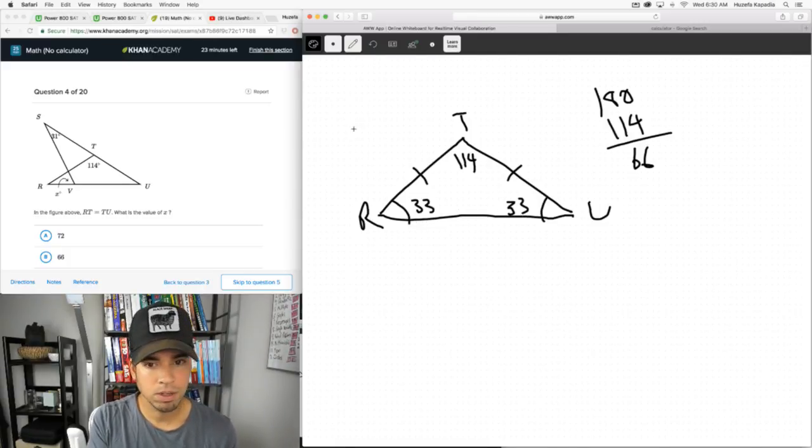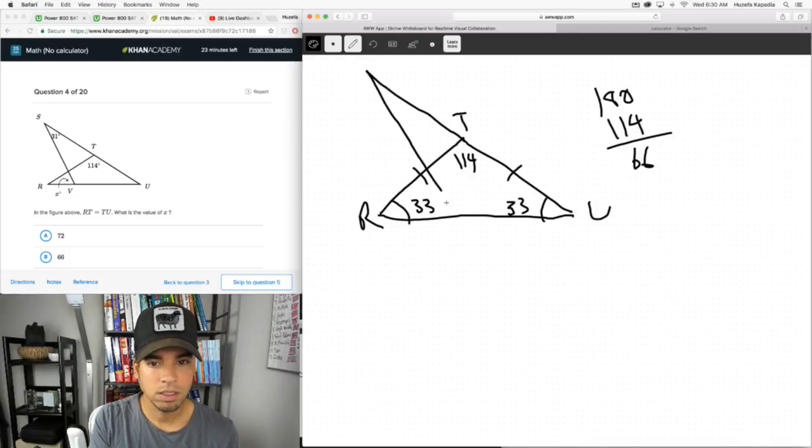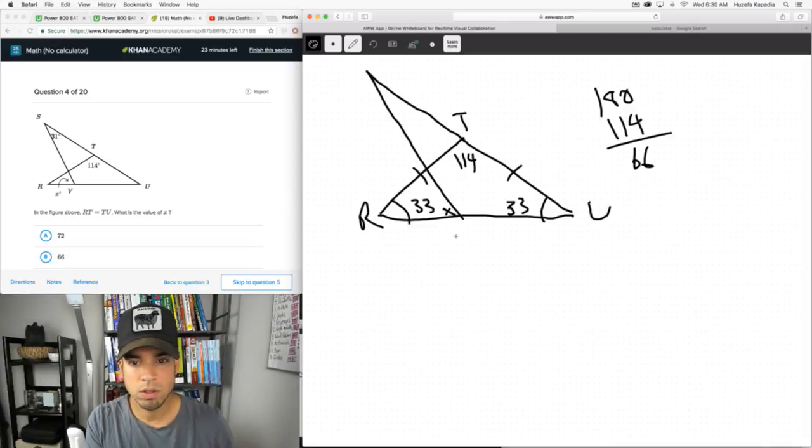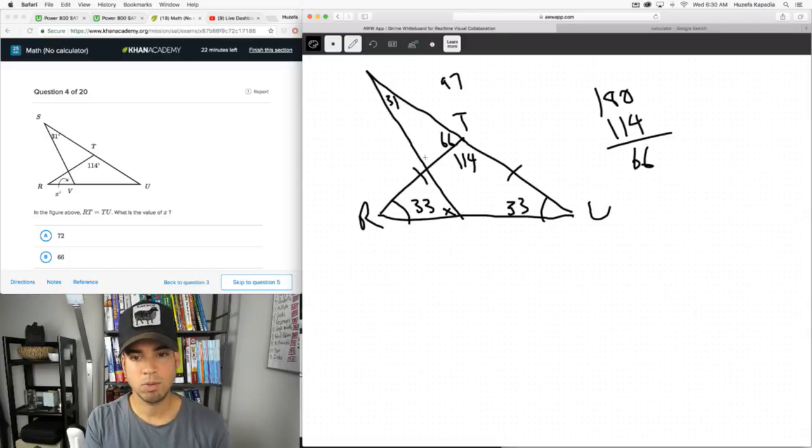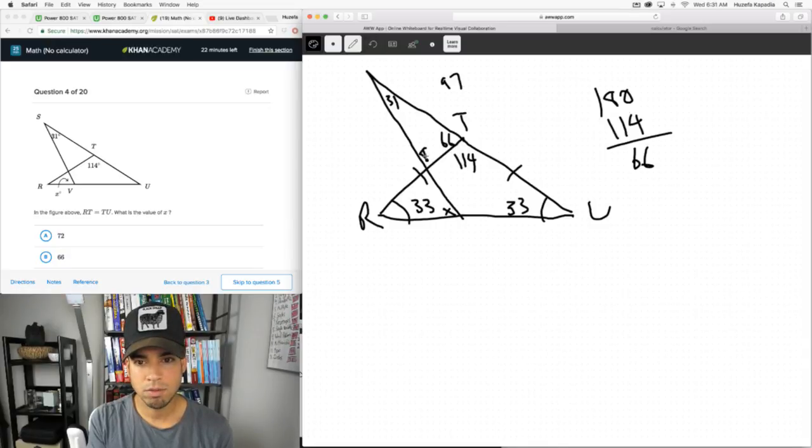All right, so now what does that mean? Now we got this other triangle, like this. And let's see, what does it want? It wants this angle over here, so we'll call that x. Let's see, 114, we just have to plug and play. We know that this is 31. We know that if this is 114, these two are supplementary, so this angle is 66. And this is a triangle. 66 plus 31 is 97. They all have to add up to 180, so this one over here is 83.